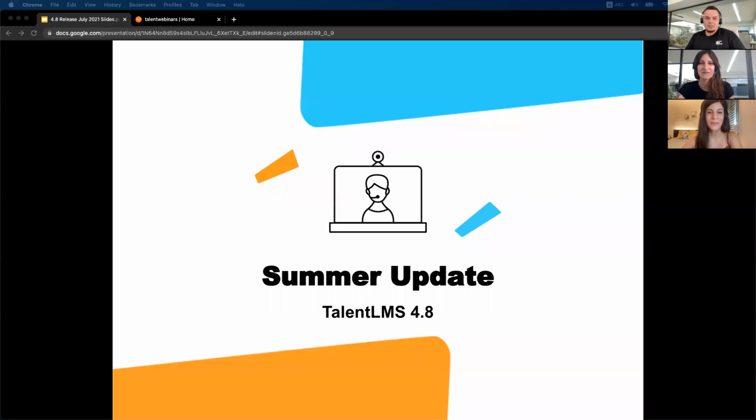Today, we have another TalentLMS update for you, and we are here to introduce new features and improvements this summer. In fact, we have brought one of your favorite tools to integrate with. I think that you know what that is. And we can also show you ways that you can boost inclusion and get access to more detailed reports. So let's see together what TalentLMS 4.8 will bring to you now.